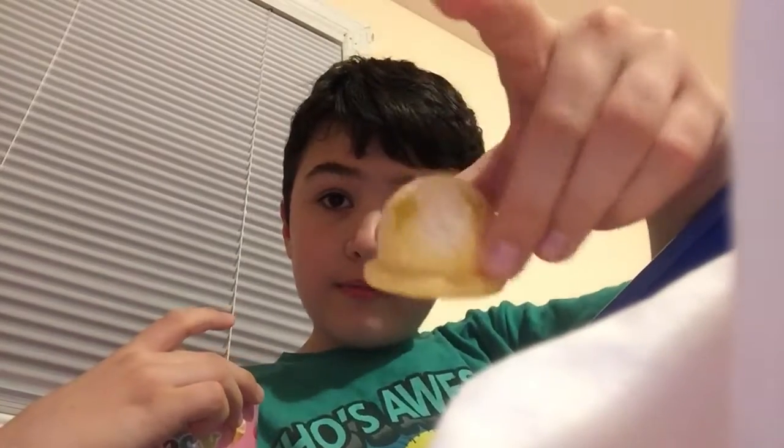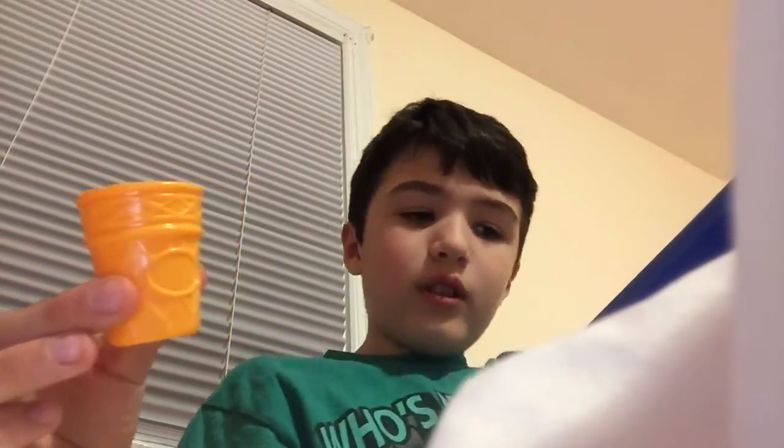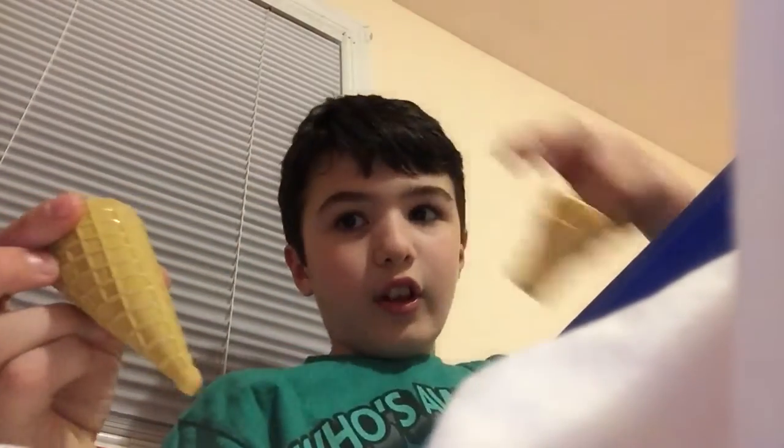I got another thing after the toy food thing that I have to show you, which is toy food. An ice cream set. So I'm gonna show you what I got. I got this cup. I got this flavor. I got this cone, another cone, another cone, another cone. And yeah, that's all the cones.